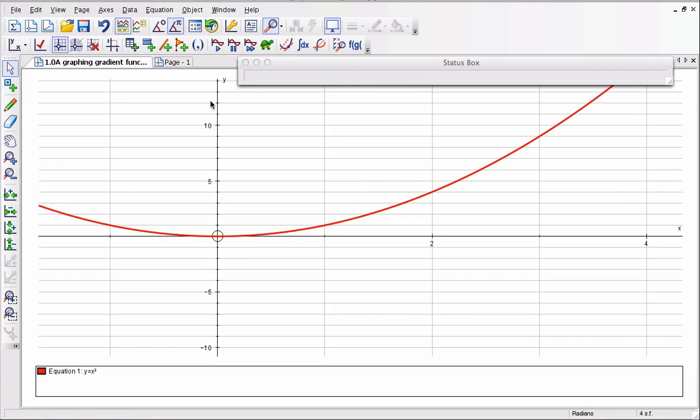So how about if we have a function that is a curve? Well, we can find the slope of a curve as well by using some of the same methods. I'm going to plot some points on here. Let's look at the slope at the point 2 here. So one way to think about a slope is to look at the rate of change between 2 points. So let's try that. Let's select this point and this point.